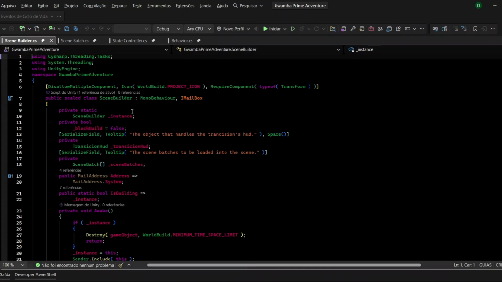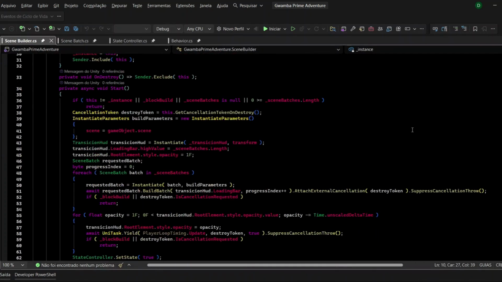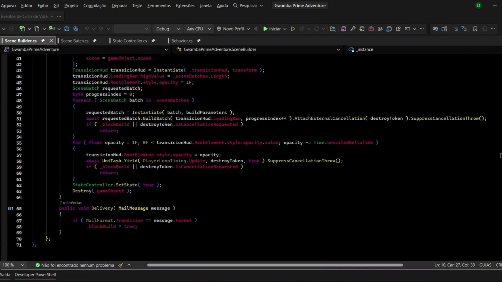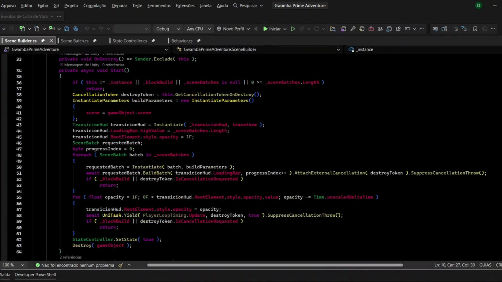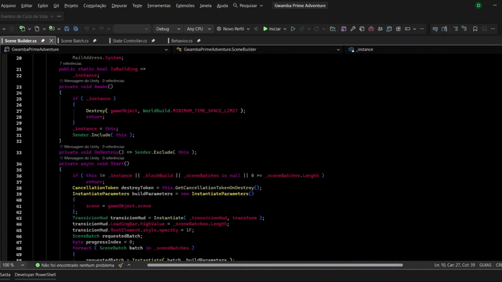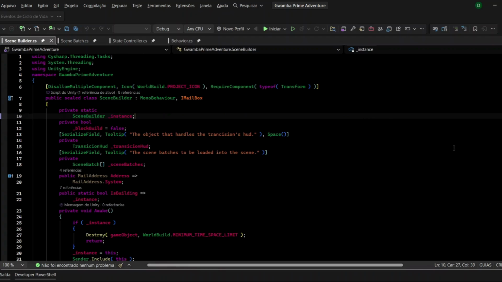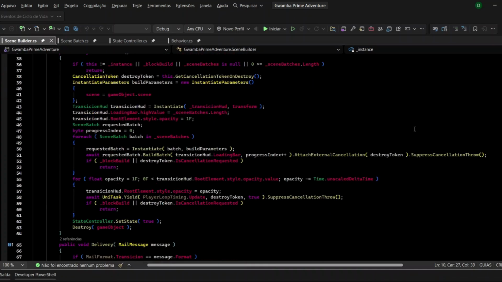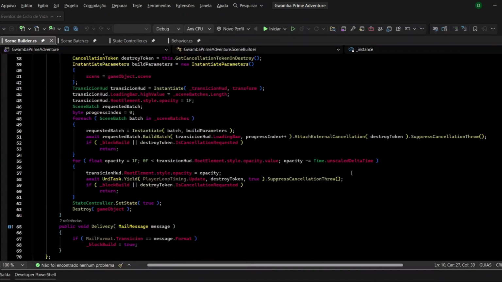This here, as I showed to you, is the scene builder. This builder is put in the scene before it's loaded, and when the scene is loaded, this scene builder is loaded, and of course it will have some parts.